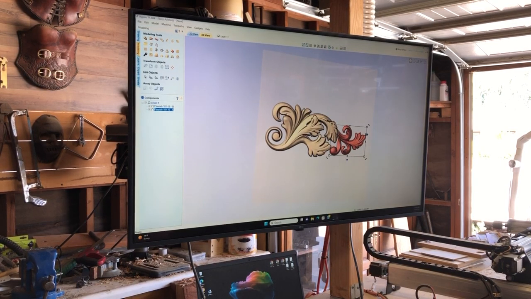At this point I can select it and I can move it. I have just now split that component. I can delete it. I can go and pick another piece of a different flourish, and I can do the same thing with that, and then I can add it to this component.